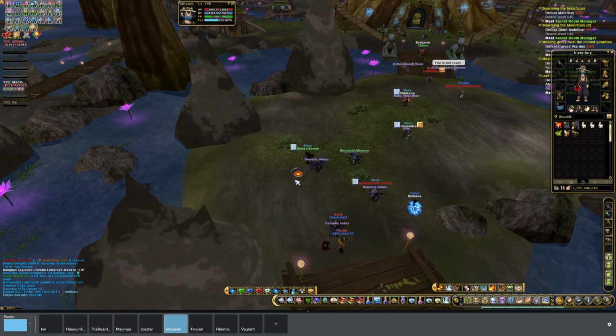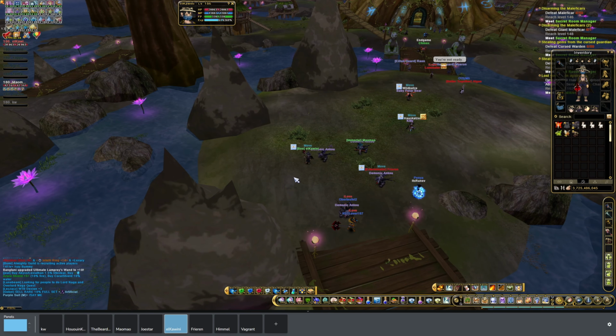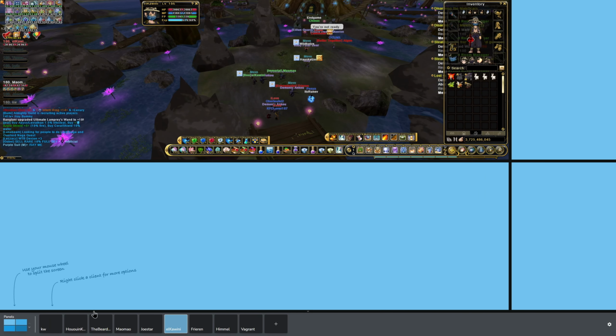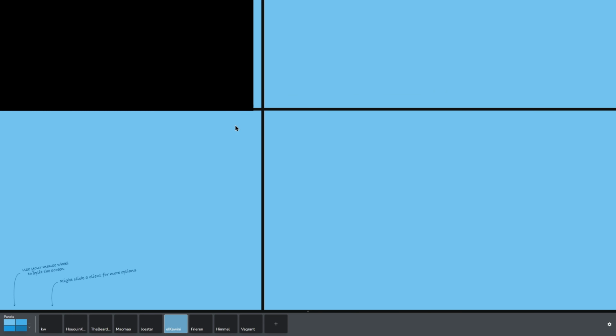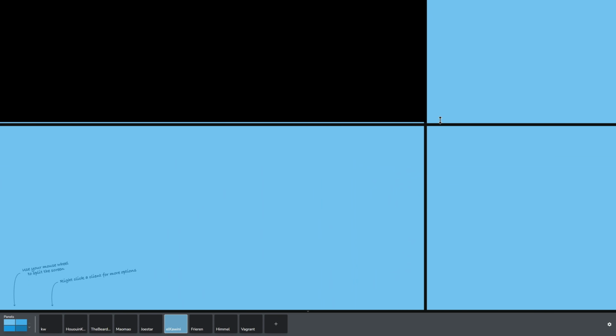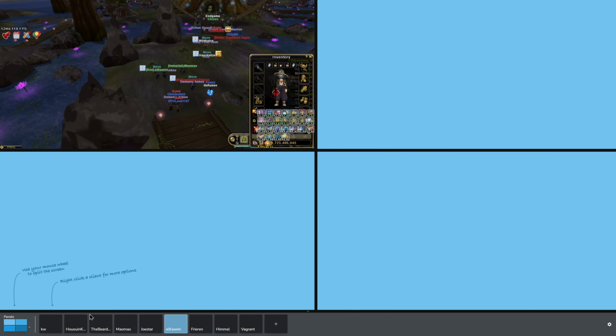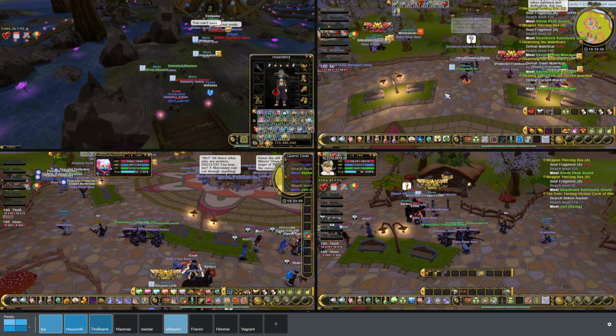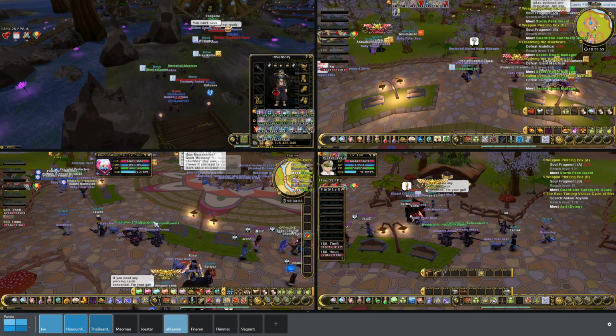You can also open up to 5 tabs at the same time. This will mess with your RAM a bit, so if you don't have a strong computer, I wouldn't recommend doing it that much. But my computer is already 7 years old and it's still managing really well with all these. You can choose the size of each tab you have, basically. You can go this way if you want, but you can also go this way. Then you just click on the ones you want to have where you want to have them. I have my blade now here. You can see it's lagging a bit now because I have so many tabs open.